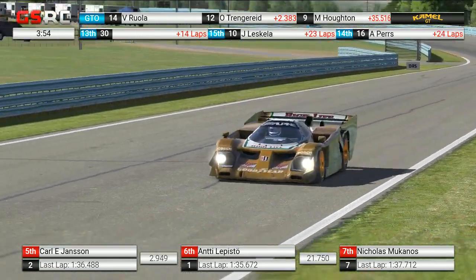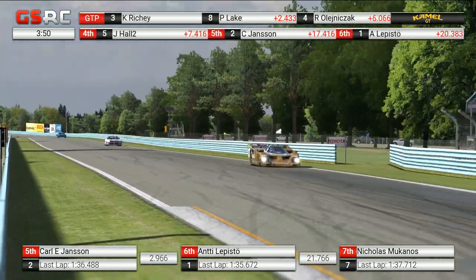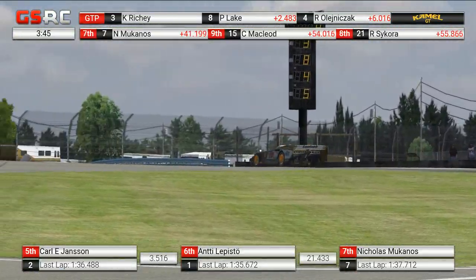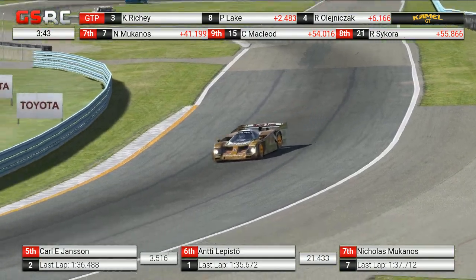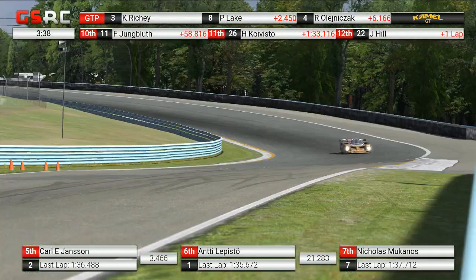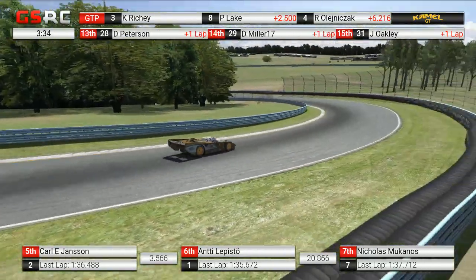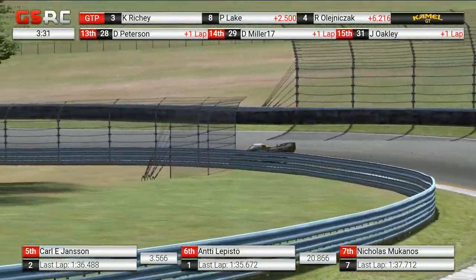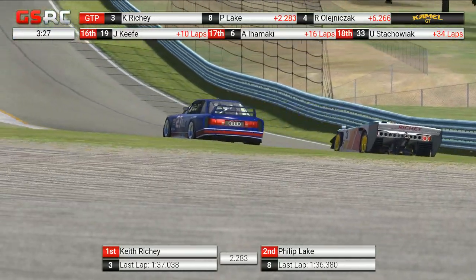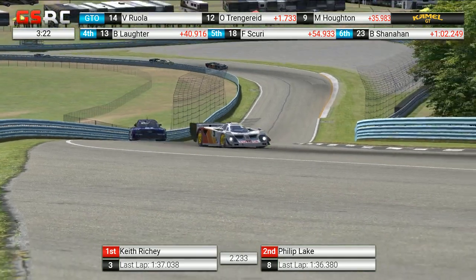Lepisto is going to feel a sting of disappointment today if things finish how they are. Remember, he started on the front row and is looking at no better than 6th right now. And remember, he is in a championship points battle for the prototype drivers, a fight with him and the car currently leading. And if I recall correctly, Ritchie's behind him in the points. Yes, indeed, 13 points behind. So this is going to narrow the gap.